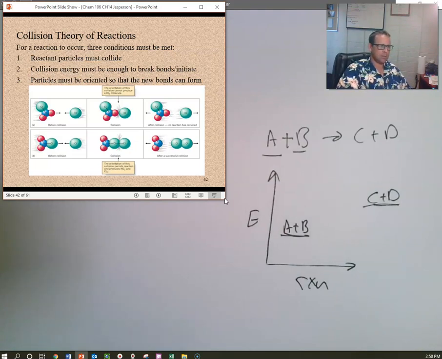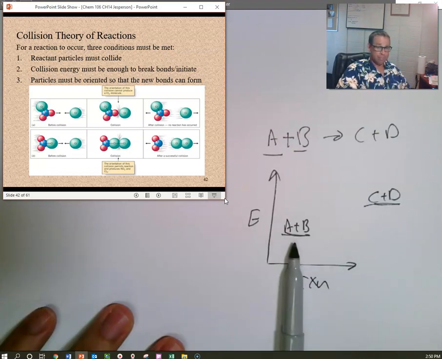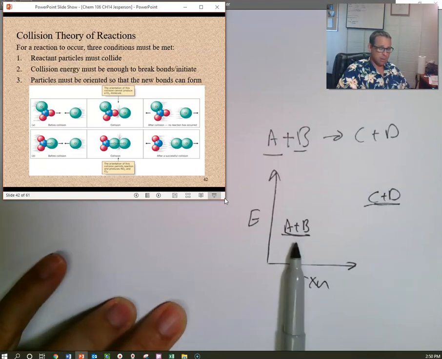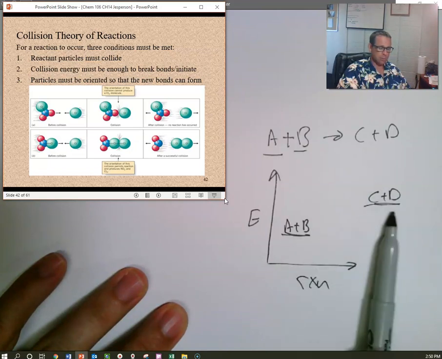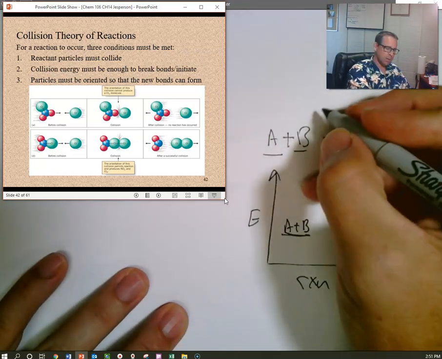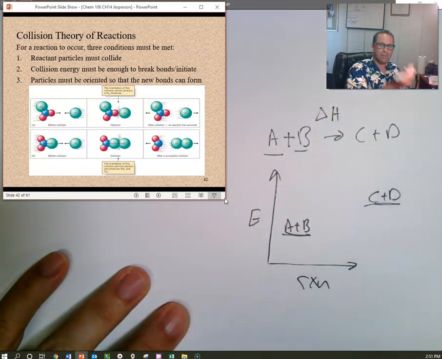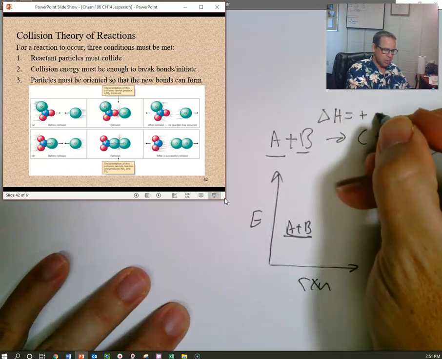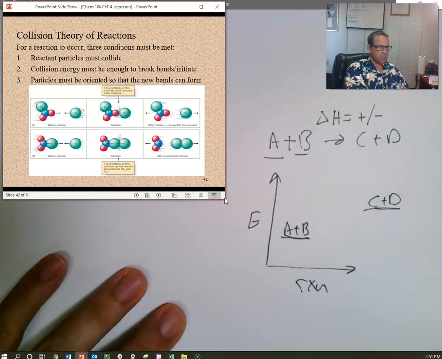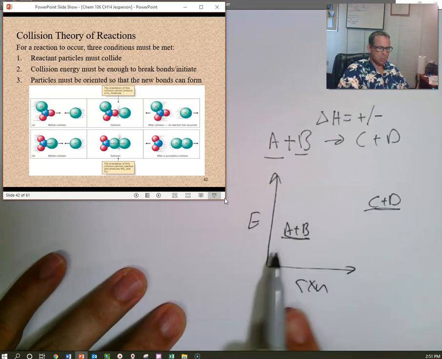Let's see if you can remember, Jace. I know you weren't in 105 with us last semester, so I'm not sure if this is fresh on your mind. But if this process where A and B react to form products that are higher in energy than A and B, then what does that tell us about the change in heat energy for this reaction in terms of a sign? Do you remember? Is it positive or negative? What do you think, Jace? Delta H for this process, positive or negative?